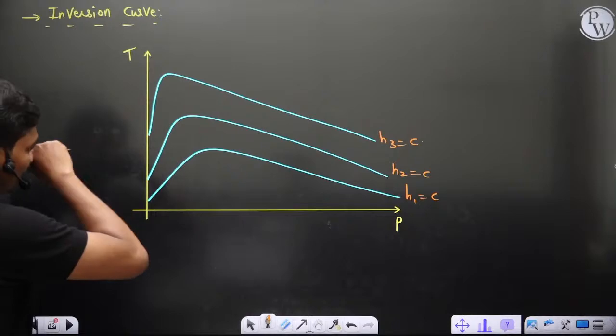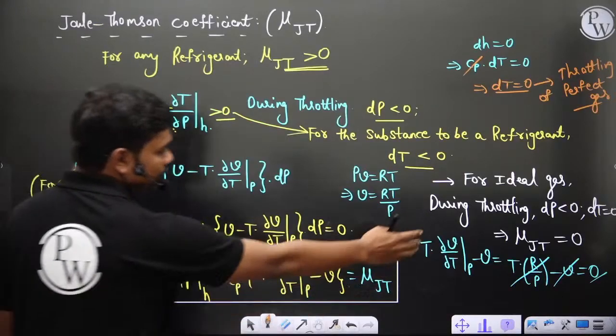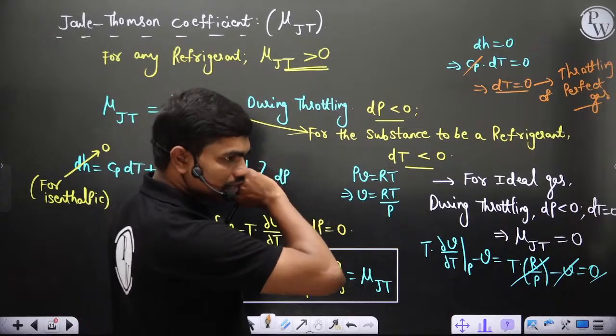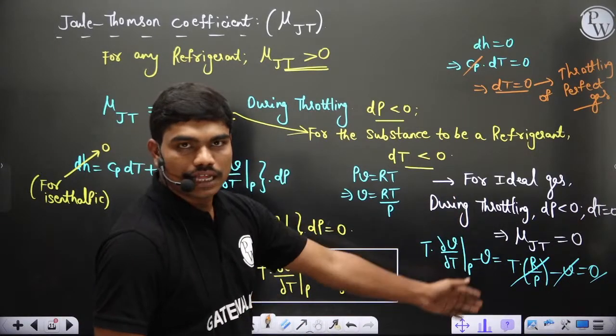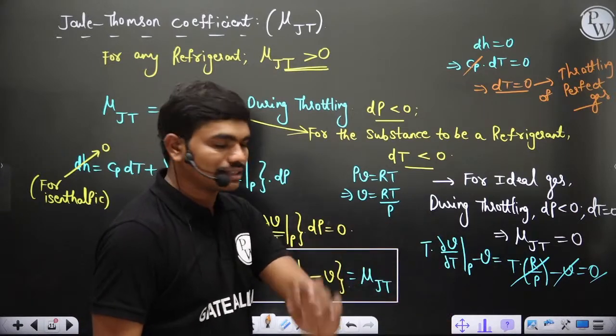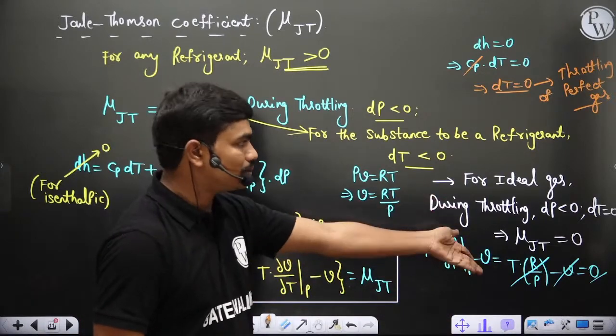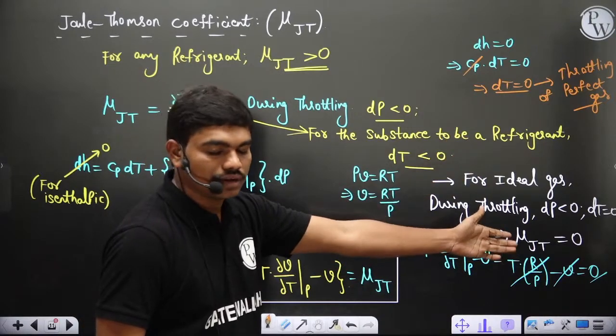See, this is H1, H2 and H3. And actually guys, this is a GATE 2021 question. The Joule-Thomson coefficient of an ideal gas is dash: 0, positive, negative. I think some other option is given, but this is the simplest way you can show that mu JT, the Joule-Thomson coefficient of an ideal gas, is actually 0.